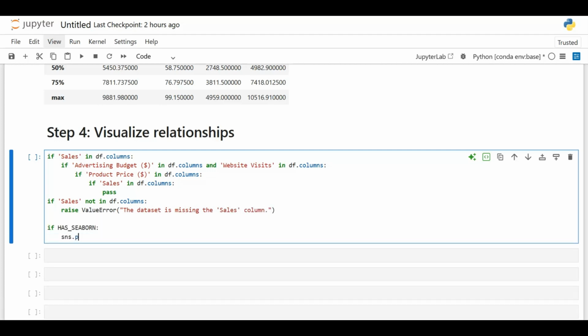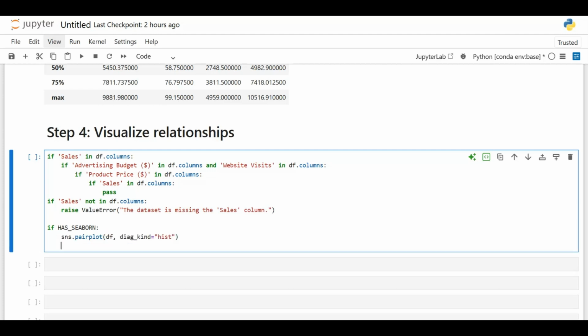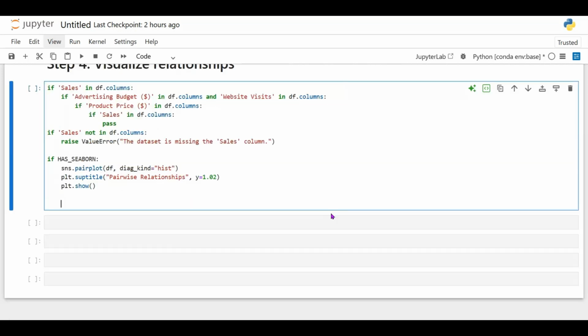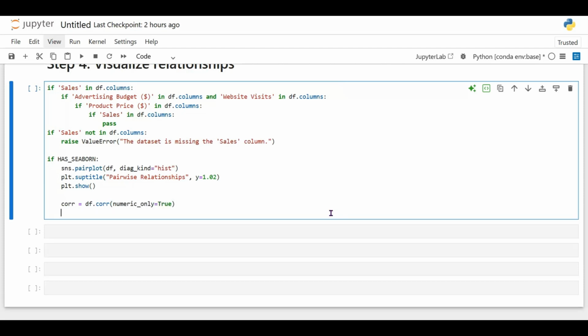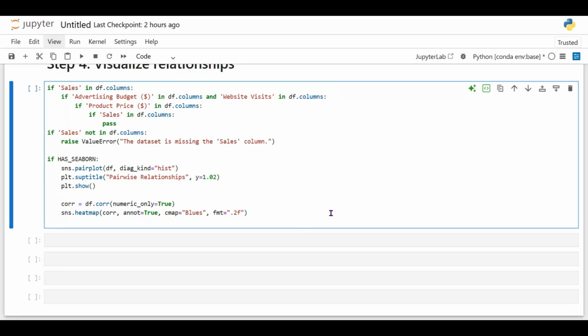Next, if Seaborn is installed, we use it to create 2 visuals. The first one, called a pair plot, shows relationships between all the numeric columns. For example, how sales change with advertising or visits. The second one is a heat map, which shows how strongly each variable is related to the others.